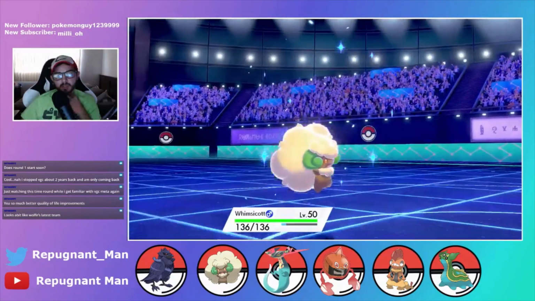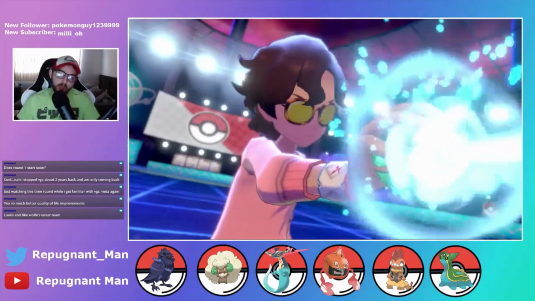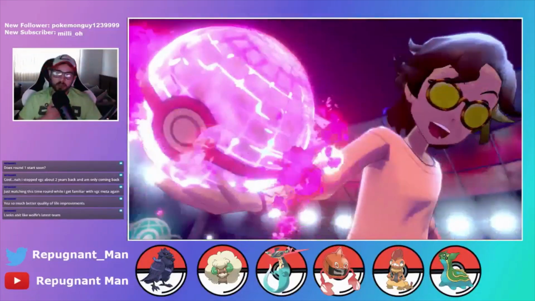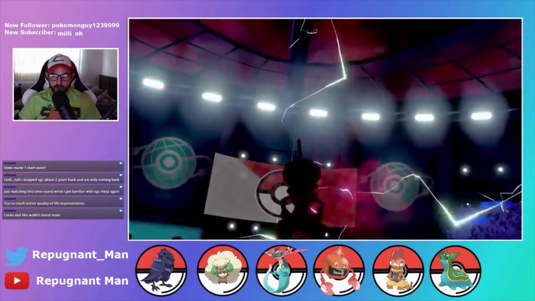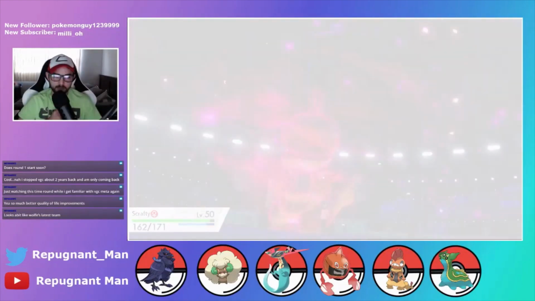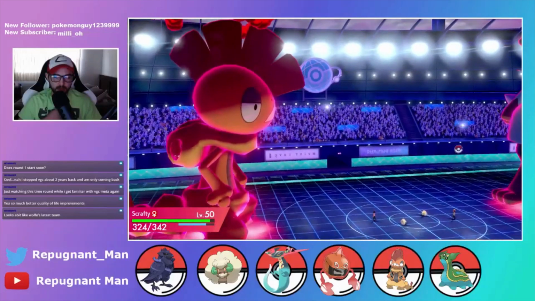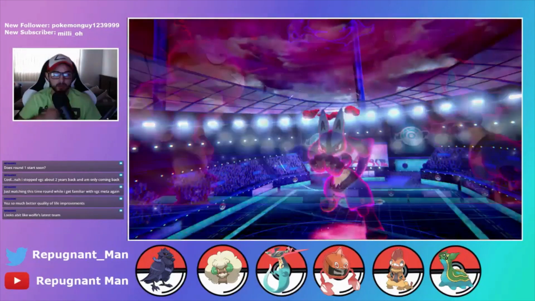The question is, does he target the Rotom there as the main threat? If so, we can bring this back because he probably just Moonblasts into my Scrafty here, which survives in Dynamax form. And we still have answers to the Bravery in the back. We know our Gastrodon can win 1v1 against the Whimsicott. He max guards though.